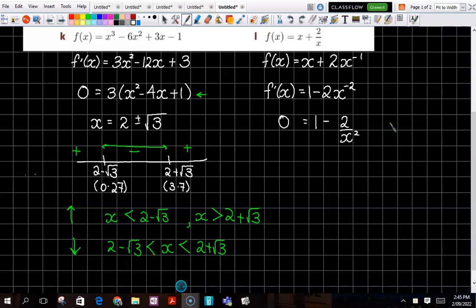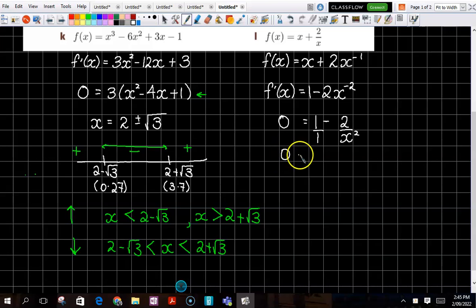You could move it to the other side, but I sort of want to try and keep it on one side. Remember we talked about that. Sometimes if you move it over, you might lose a common factor. I mean, you will probably get the same answer if you move it to the other side in this case. But what if I did this? Does that give you a little bit of a heads up? So what will you do now?